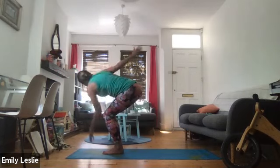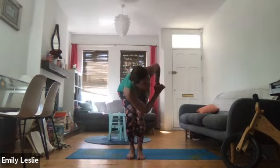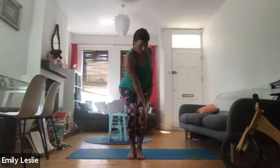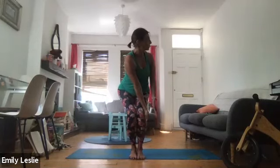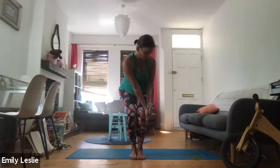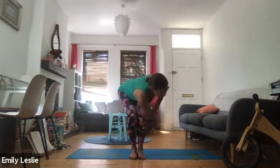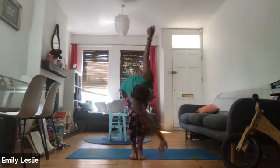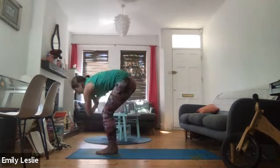extension of the twist. If the depth of the elbow hooking over the knee is uncomfortable, again, come back to an adaptation and just take the outer edge of the palm to the outer edge of the opposite knee. You can work on keeping the palms together. Then you can check in on your alignment. How are your toes doing? Can you still see them? Are your knees aligned? So wherever you are, enjoy the squeeze as the blood is squeezed into those internal organs and the waste products are squeezed out.